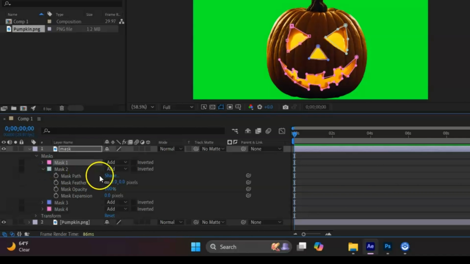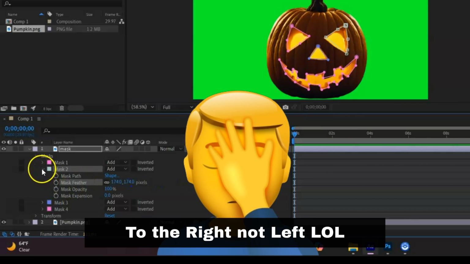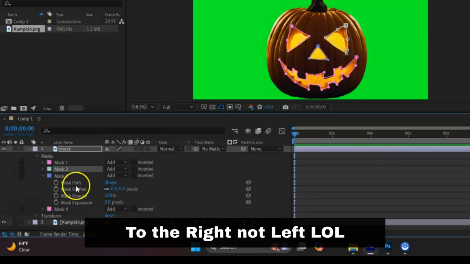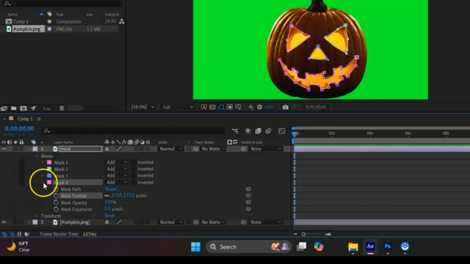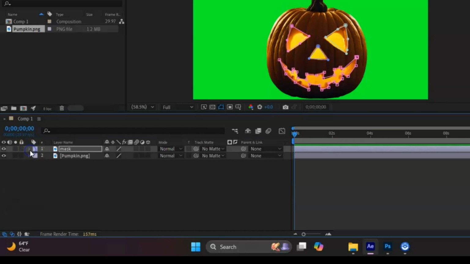So I'm going to go to mask 2. I'm going to do the same exact thing. I'm going to scroll to the right, about 174. That's good. Now I'm going to click on this arrow, do the same thing here. And we're just about done. I mean, this is probably the second worst thing. And we're just going up to 170 or so. And that's it. So now we can just minimize all this.